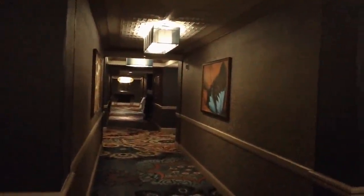Hello, I'm at Mandalay Bay and I'm about to show you a level entry king size room. This is really what you get without any particular upgrades. And I think it's important to know what a level entry room is like. I'll show you. It's on the 30th floor, by the way, and it's 307.